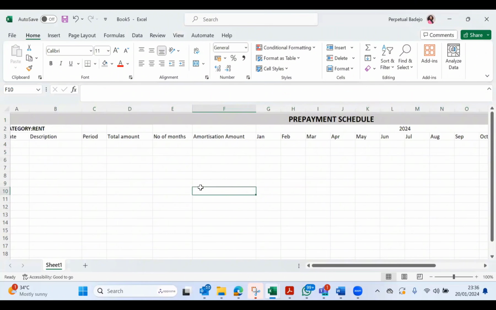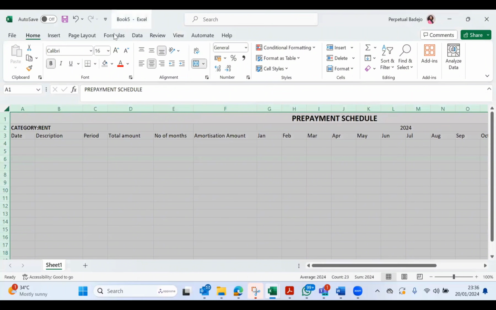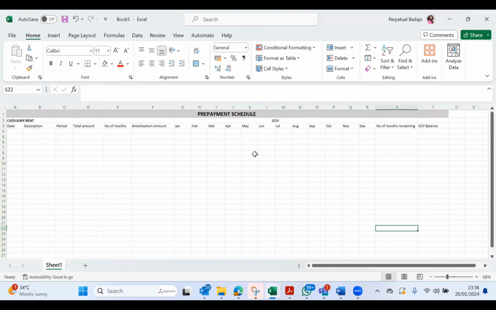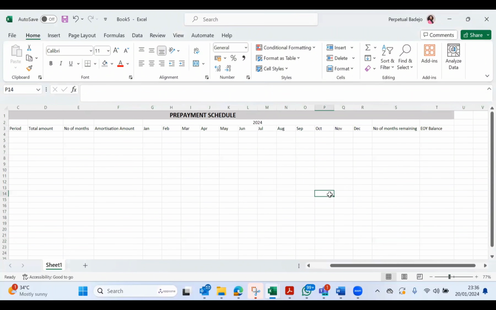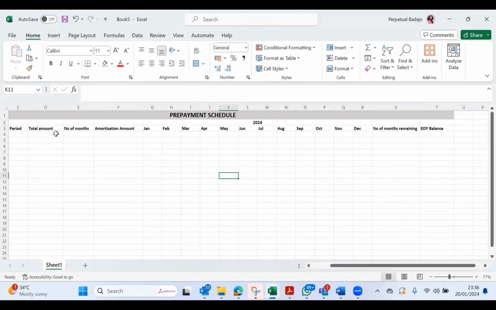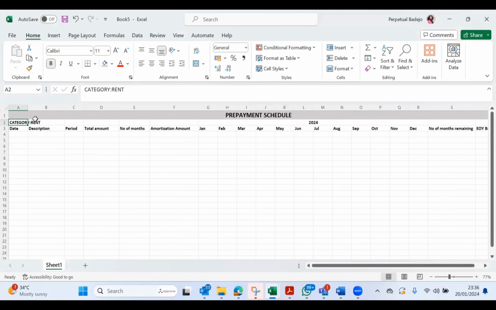Okay, so the prepayment schedule. Let's also reduce this. I'm trying to make sure I can see everything at a glance. Let me increase this a bit. So let's bold this part, Control B. You can bold this part as well, Control B. Okay, so category.